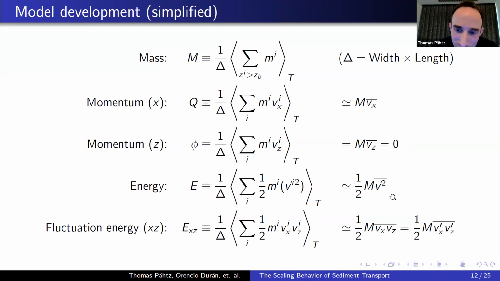So energy is clear. And then there is something similar to energy, which I call E_xz, where we replace the velocity vector squared by VxVz. And then you get the mean of m VxVz. These are particle velocities, right? So, because the mean vertical velocity is 0, this is equal to the fluctuation VxVz. So in a sense, this is a fluctuation energy-like quantity. Not exactly an energy, but energy-like because it's VxVz instead of the velocity squared. Okay.